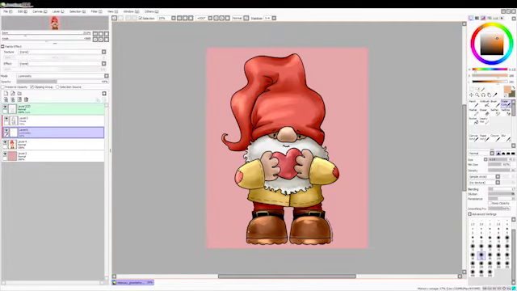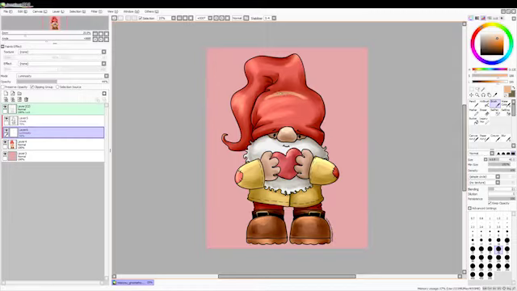I mean, you can do multiple layers if you want to, but I'm trying to keep things simple, since I know for a lot of you this might be your first time in Paint Tool SAI, maybe even your first time using a graphics program at all. So this is probably really confusing, and don't be mad at yourself. You're probably going to have to do this multiple times before you get the hang of any of it, but push through, because it's not as difficult as it seems right now.